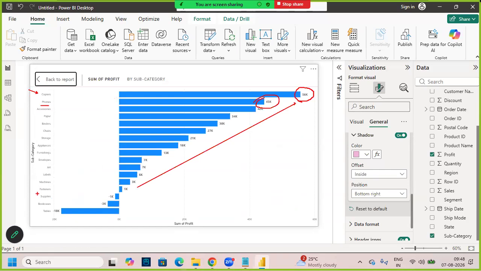And also if you observe, here there are three subcategories where we are getting some negative profits, guys. Instead of getting profit, I'm getting negative profit. So by seeing this visual, immediately what will the company do, as these subcategories are getting some negative profit, immediately they'll go and stop selling them. Why? I'm getting some negative profit. So why do I need to sell them? I'll stop it definitely, right?